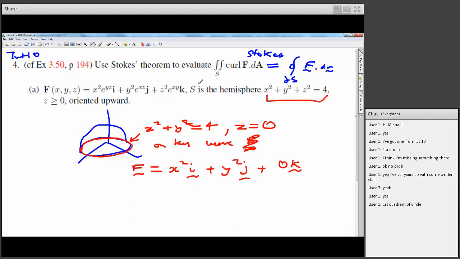So what you really need to do to work this one out is change the region you're integrating over. Either you change it to just a curve, like what I'm doing here, or you could use Stokes' theorem twice to integrate over a different surface which has the same boundary. So you could have done the same integral just integrating over the disk. The flat disk would also be okay.